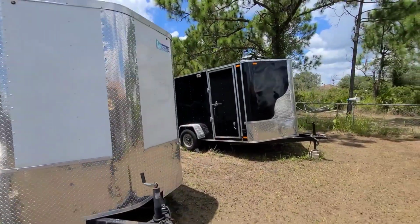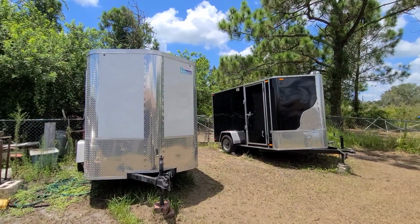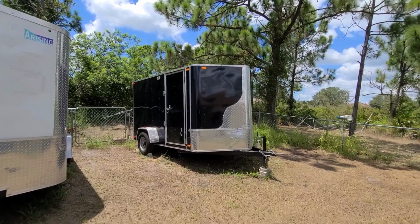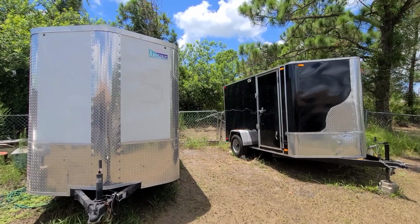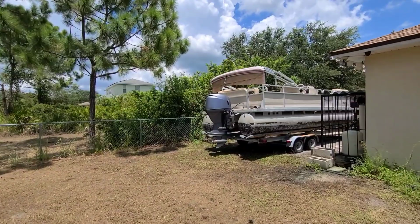The trailer actually belongs to my father. I don't need a second trailer, no. But he knows that this trailer is full of all of my F-150 and Lincoln Town Car stuff. So he let me borrow his, which he never uses. Like yesteryear. There's a word for it. Anyway, back to the boat.